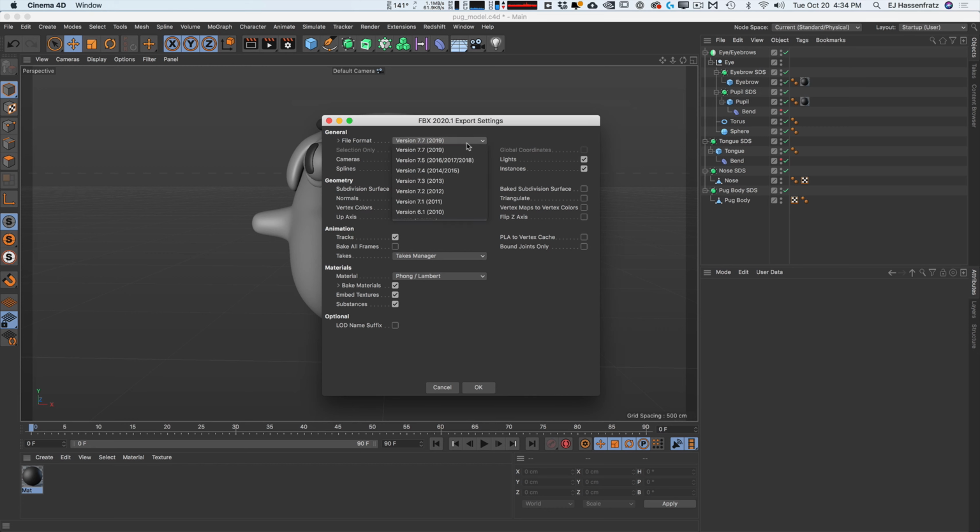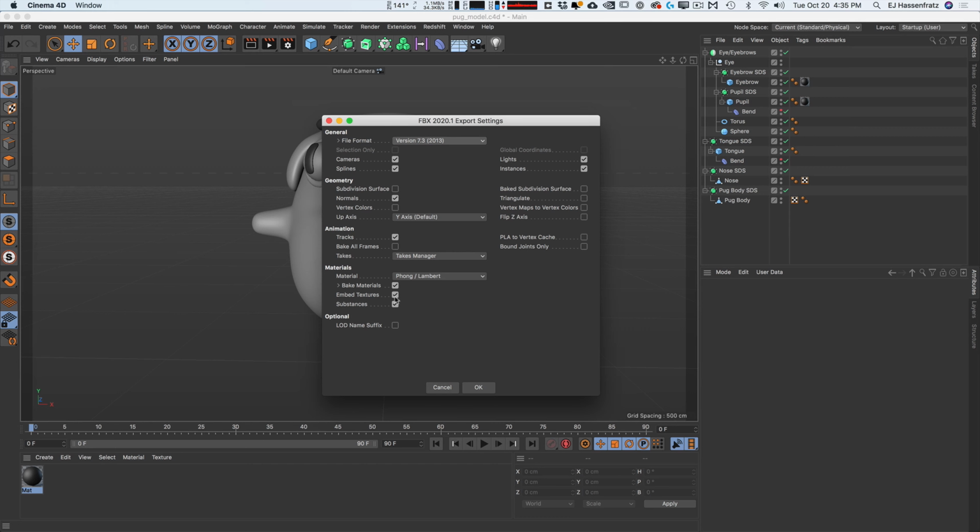For Mixamo, we're going to need to save this as an older version, version 7.3 or the 2013 version. And then one other thing I like to do is I don't like to include my subdivision surfaces. I also don't want to bake them out because I want to just rig up the low poly version and then utilize subdivision surfaces to subdivide it, so the rig and the mesh will animate much faster, and we're dealing with less polygons while we're rigging, and most importantly, while we're fixing weights and weight painting. So everything else is fine here.